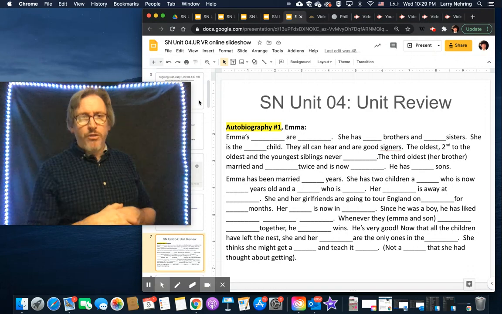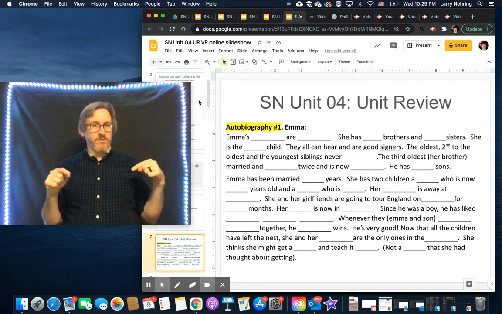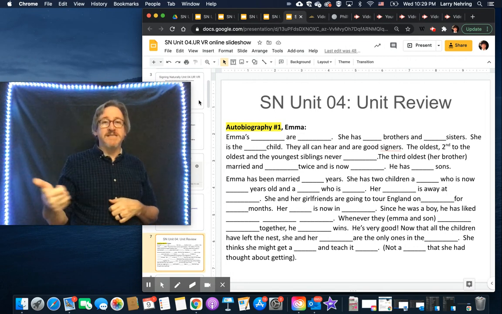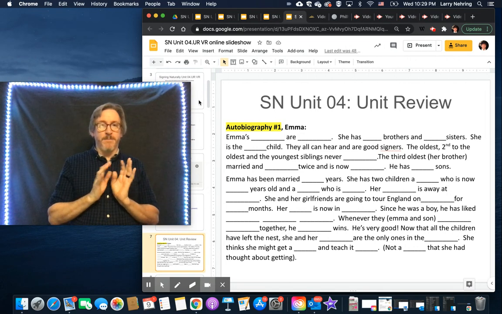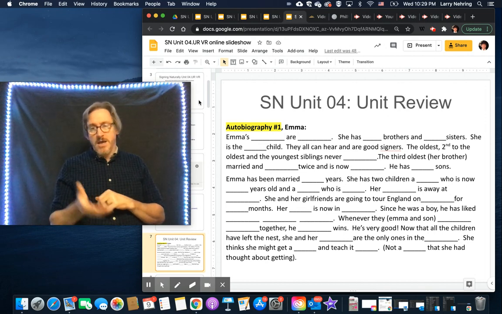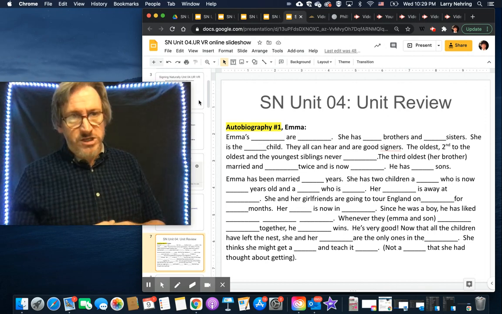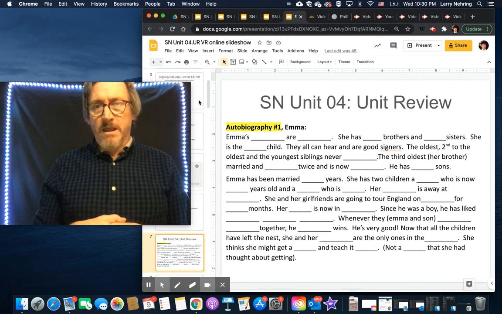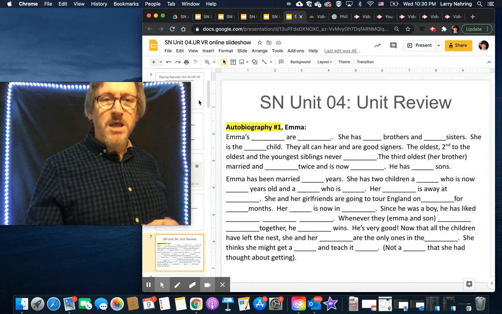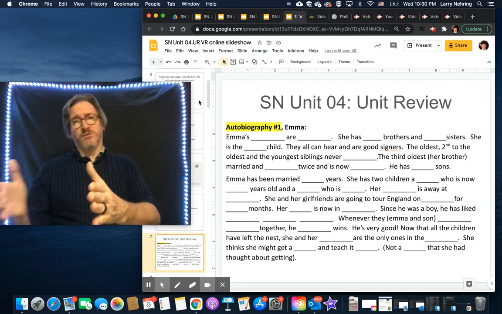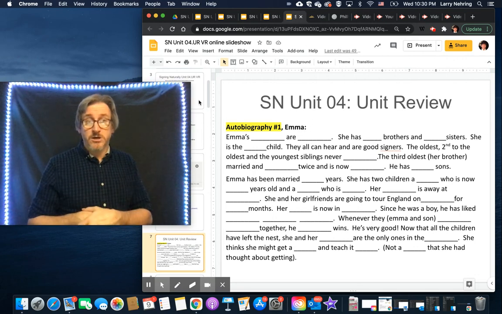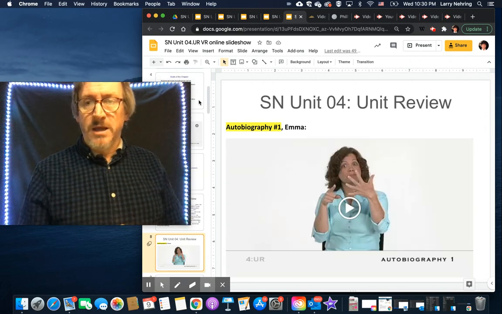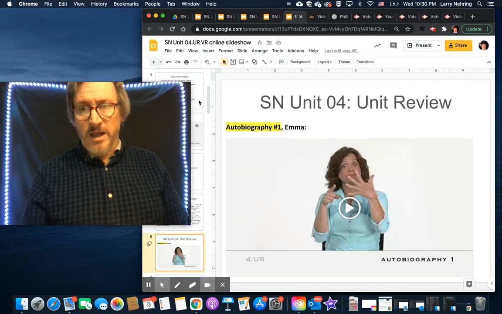There are 3 autobiographies, little videos that I won't show, but I'll include in the slideshow. One is Emma, and she's going to be talking about her family. Just fill in the blanks or take note of what the questions are. And, as you've noticed, these are right from the worksheets. So this will be on the worksheet in that folder on Blackboard. So here's the video. And watch.